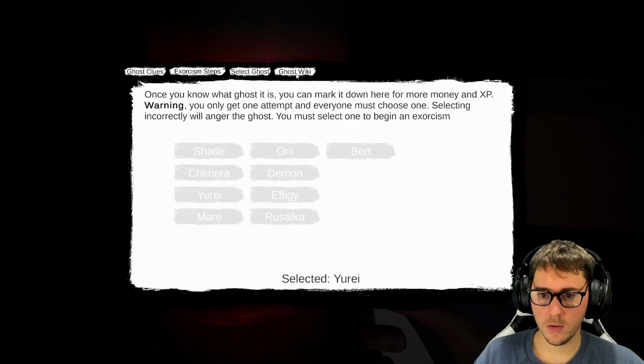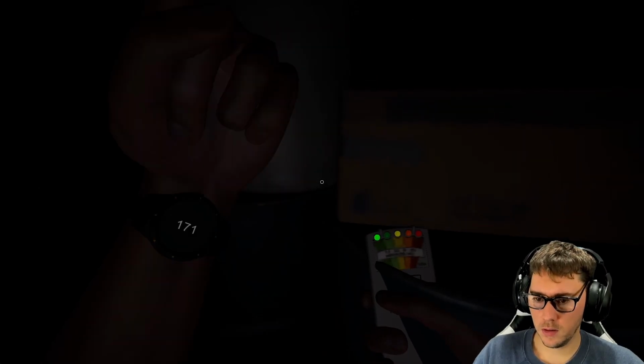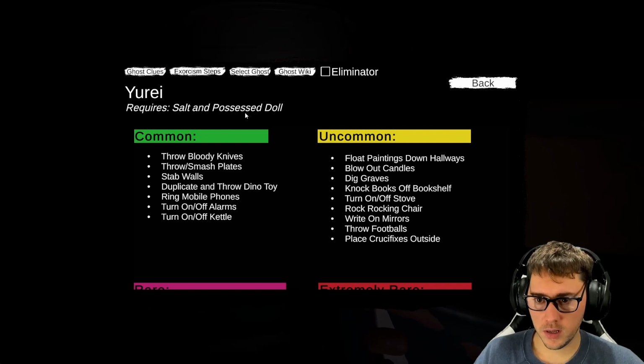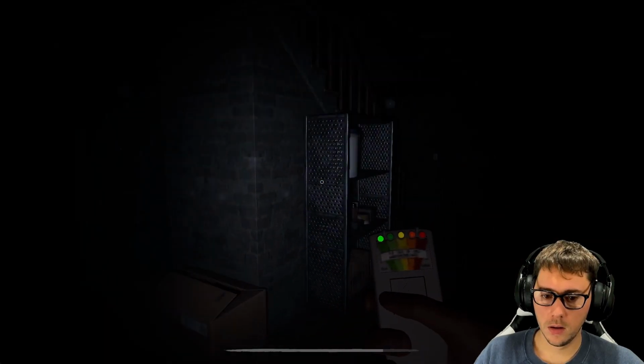That's above me, think of that. So we haven't got anything yet, right? We got freezing temps. Are we good? Yeah, we're well over 140. So Yurei, salt, and possessed doll. Okay. I think we should be good. Okay.